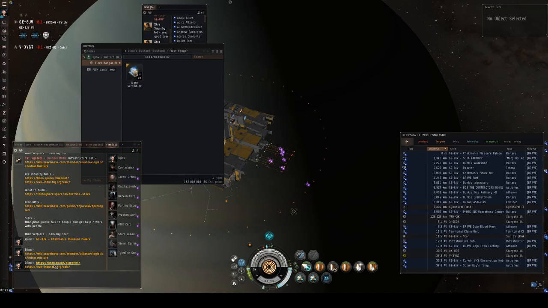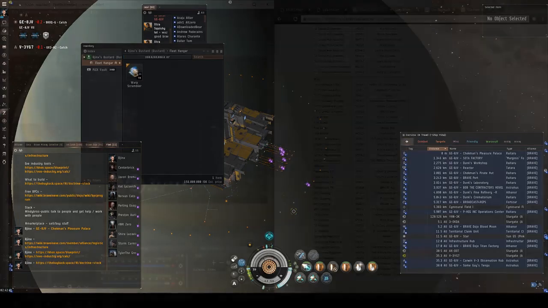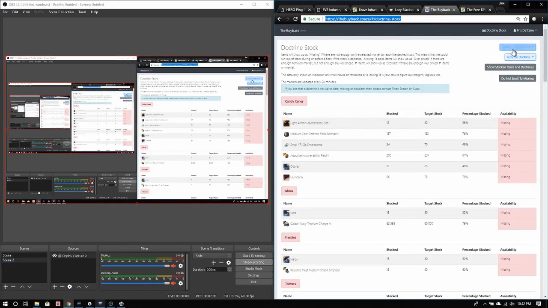So we'll go over what you should check there. For what to build, the doctrine stock page I linked here. So the buyback is one of the buyback services. They also have this. So if you go to the doctrine stock page, make sure that if you're in GE, if that's the market you're selling to, you have to click at the top right. You might have to sign into this website. It'll be on the video.